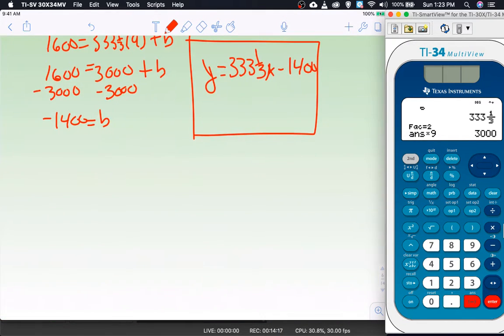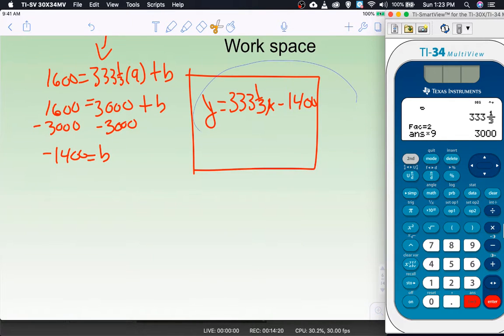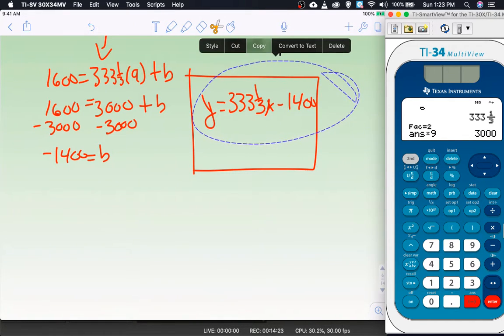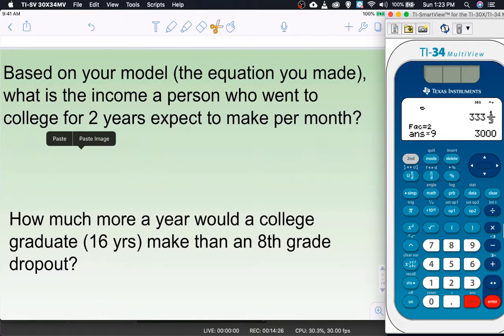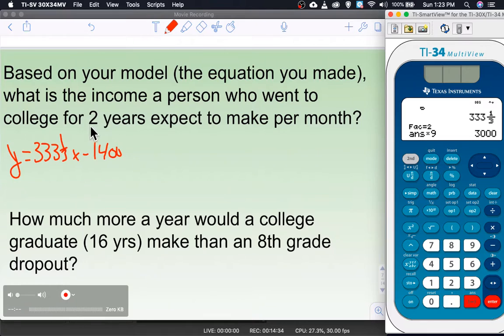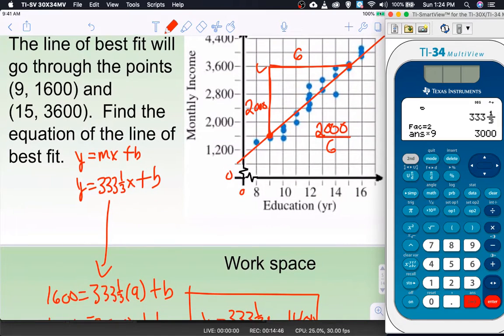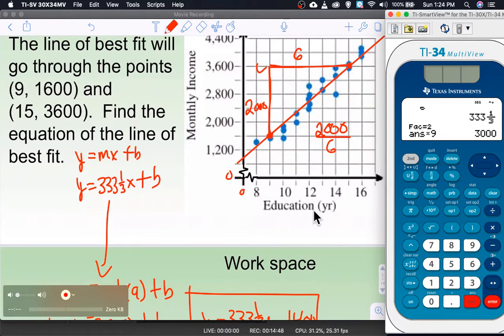All right, well, now that we have this equation, this problem actually becomes fairly simple. I'm going to copy this and paste and get rid of some of the junk. So all we have to do is plug in the right number of years for the years variable. Now you may be going, well, which one, x or y, is the years variable? If you don't know, look at the graph. Which one's on the x-axis? The years axis is the x one. So we're going to plug in the years for the x variable.